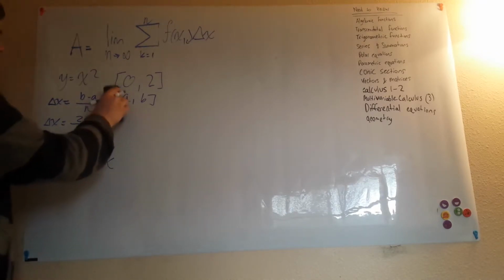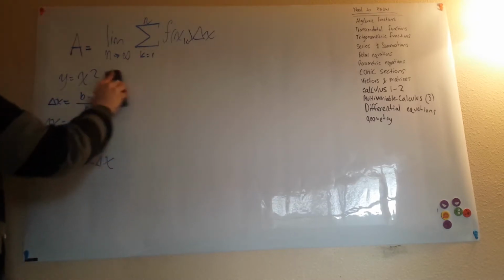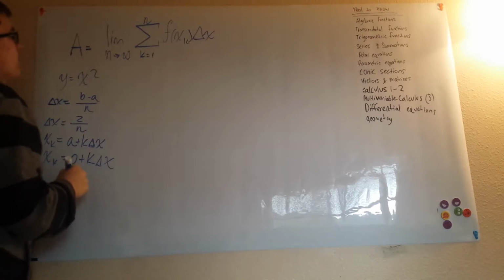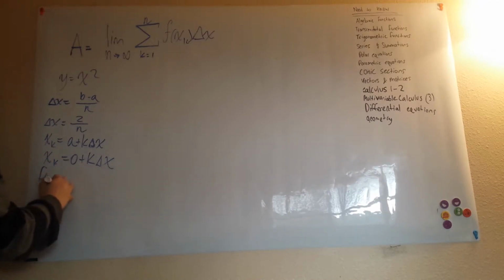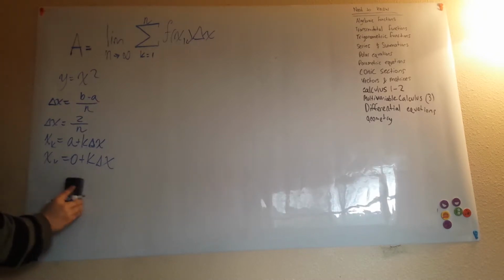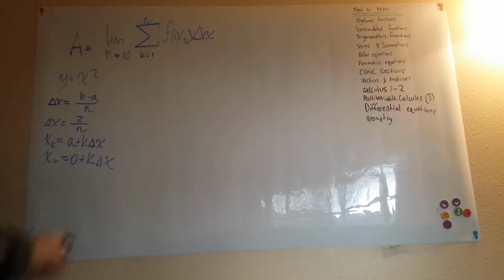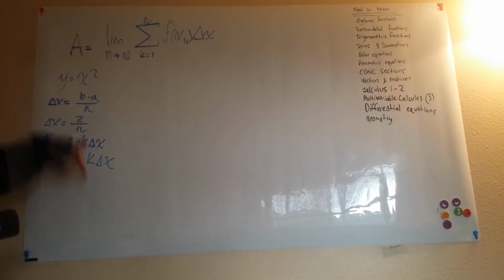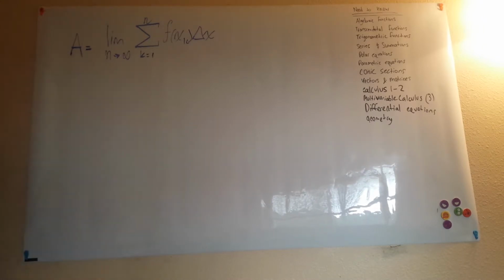We have everything we need. We can plug it all into the formula. So I'm going to erase this. Just remember delta x is 2 over n. What is f of x sub k? We'll find out later. x sub k is just k times delta x, and delta x is 2 over n. Just remember that. I erase this because we need a lot of them.